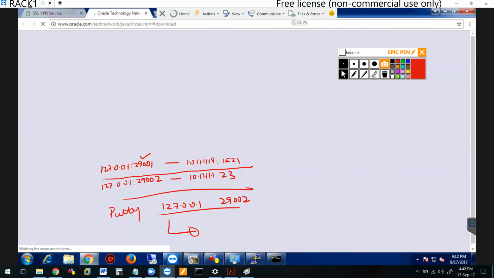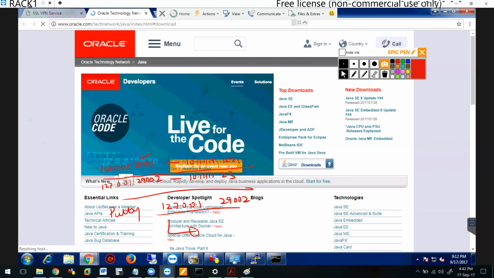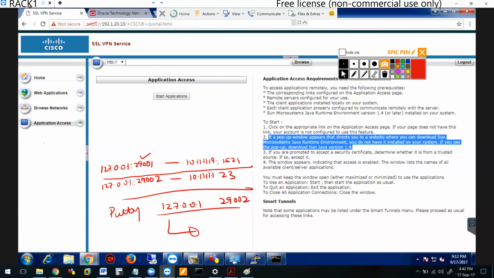You understand? So once I install this, once I have the Java up, then it'll be there for it to do the redirection. This is the main reason for WebVPN, clientless WebVPN not being a success. Let me put the notes for you guys in terms of doing it.